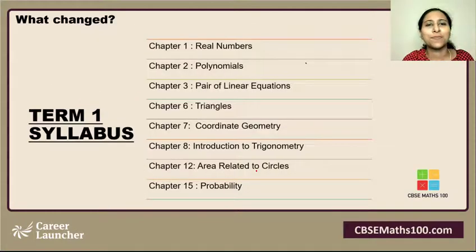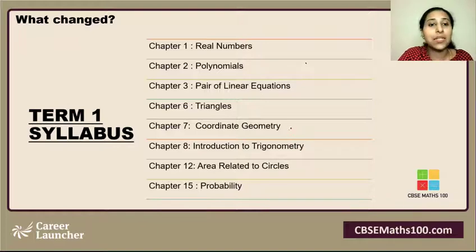So first change, the Term 1 syllabus. You only need to prepare for 8 chapters for the Term 1 exam, and each chapter has its own deleted portions. If you look at these chapters, real numbers, polynomials, linear equations are chapters which were expected anyway in Term 1. Triangles is a big chapter. The complete chapter is there except for 2 proofs where you don't have to learn the proving bit. Otherwise, questions based on all concepts can be asked.